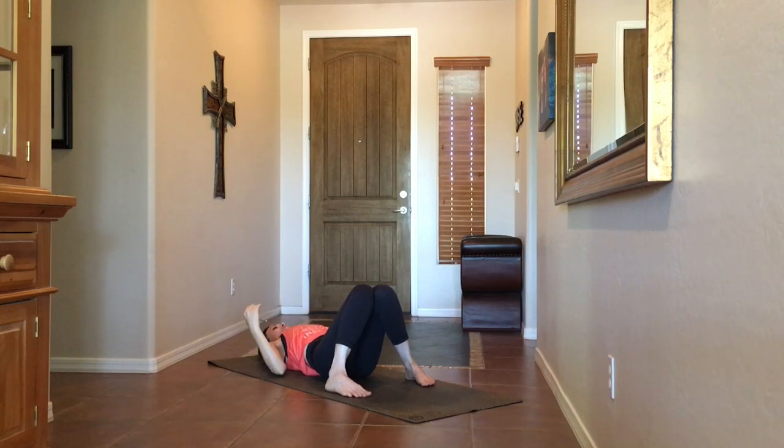There we go. And the arms can be wherever it's comfortable for you. They can be at the sides. You can bring your hands to the belly, one hand to the heart, one hand to the chest. You can take a soft diamond shape with the arms above the head. Whatever feels good for you, just settling in here and then closing the eyes.